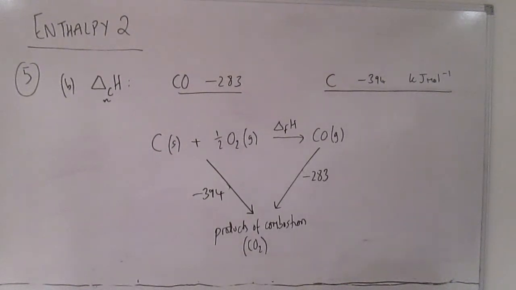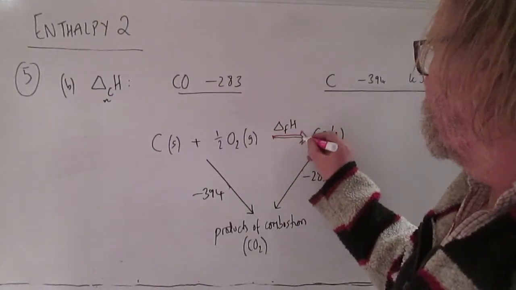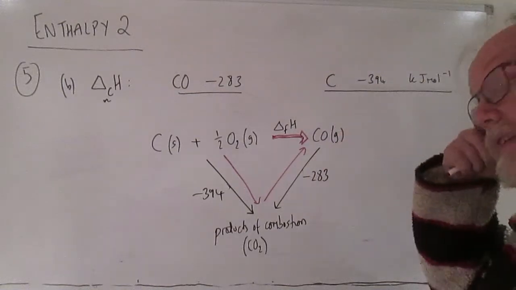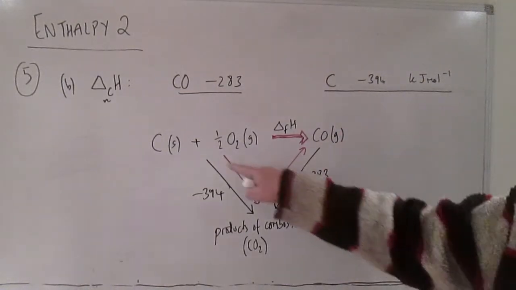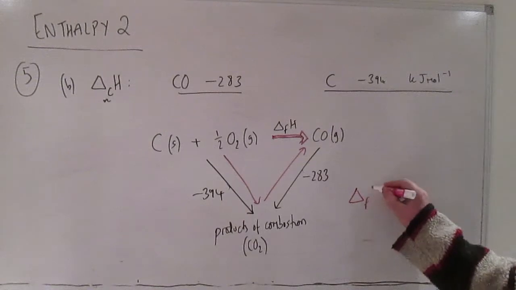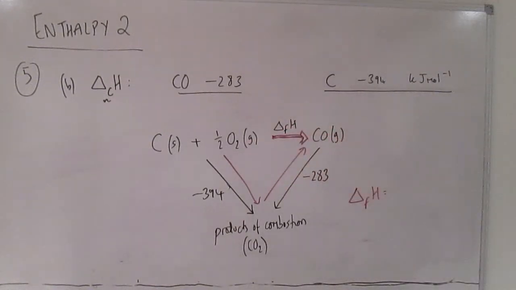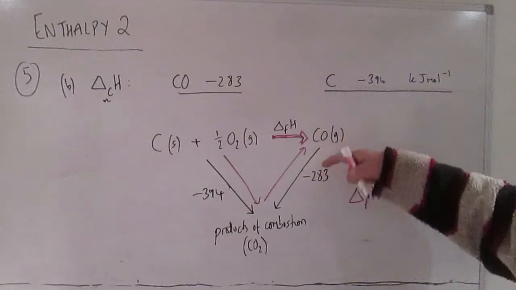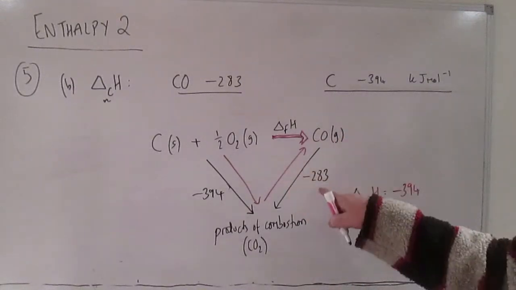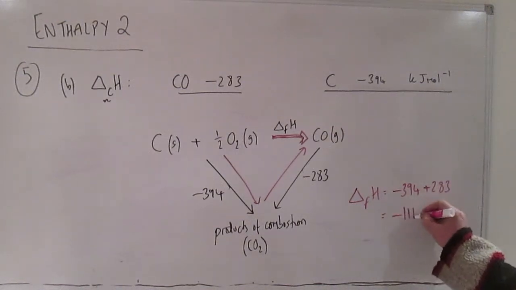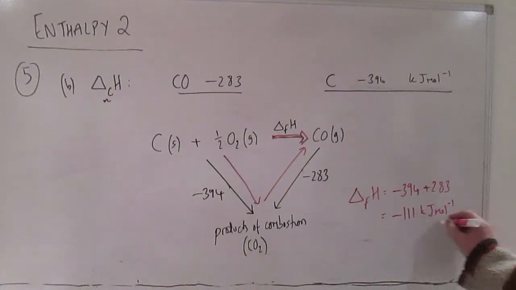Okay, so then we're ready to invoke Hess's law. You're getting used to this by now, hopefully. That's the delta H we're interested in, and it is the sum of those two steps going like that. The first one is going the same way as that one, because we're burning the carbon, turning it into CO2. So we get that delta H, the enthalpy of formation of CO, is equal to minus 394 going that way. But then we come back up here and that's the opposite of that one. It's going the wrong way, so the sign changes. So it's not minus 283, it's plus 283, which gives minus 111 kilojoules per mole. And that's the answer to the question.